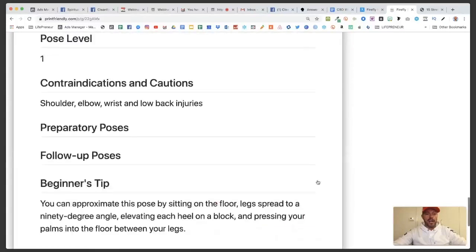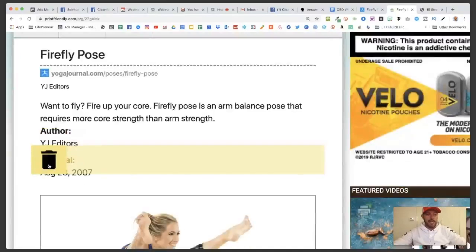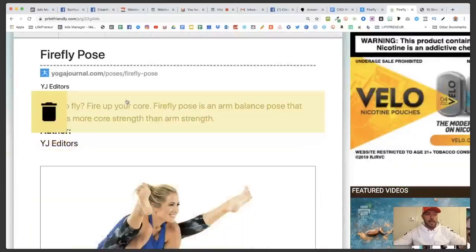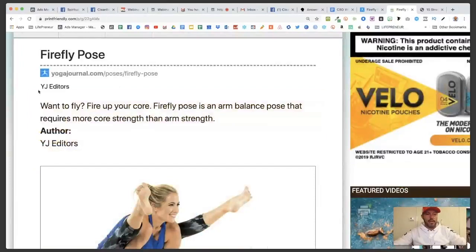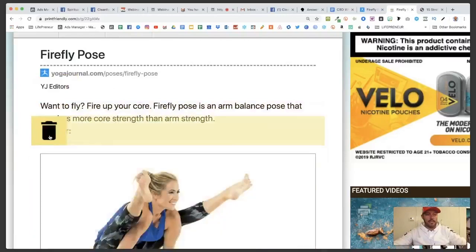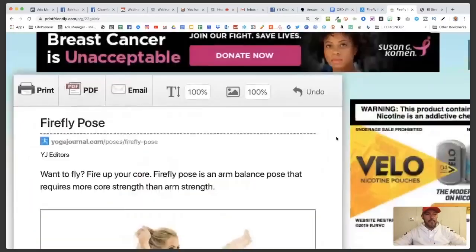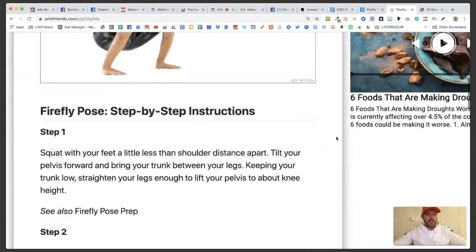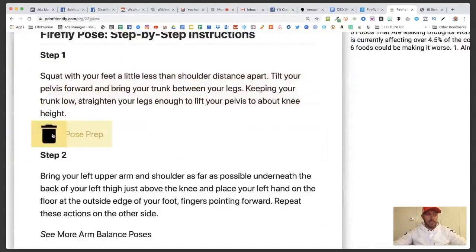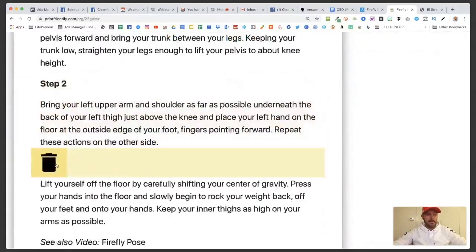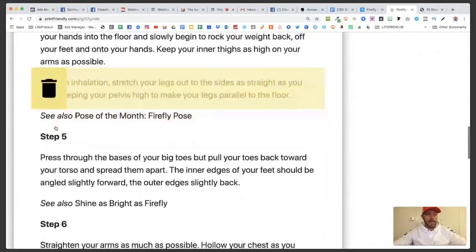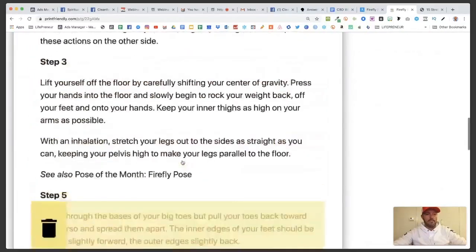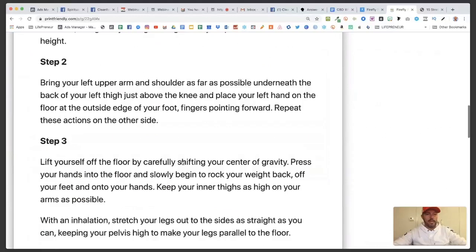Okay. So notice that it looks a little ugly like this, all of this: authors, editors, original, updated. So let's just clean it up a little bit. I'll probably leave that in, YJ editors. Well, YJ editors is there twice, so I could probably take this one out. Okay, so there we go, Firefly Pose. Now I've got a nice, oh, and see all this "see more"? I'll take out all these too. And it just takes a couple seconds. I'm not trying to be perfect right now on the webinar, so I might not do all of them, see also, whatever. I just deleted a step by accident, but that's all right.